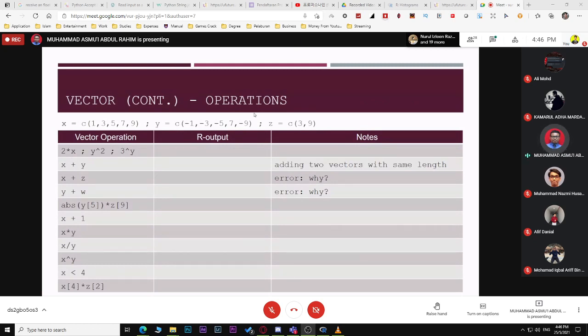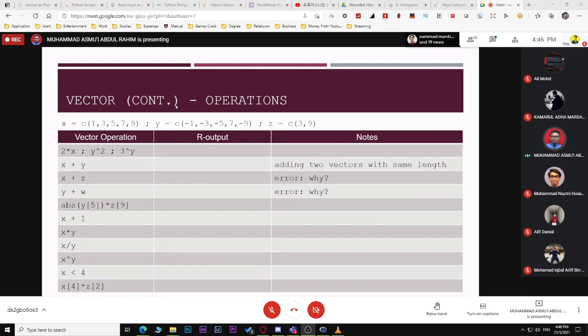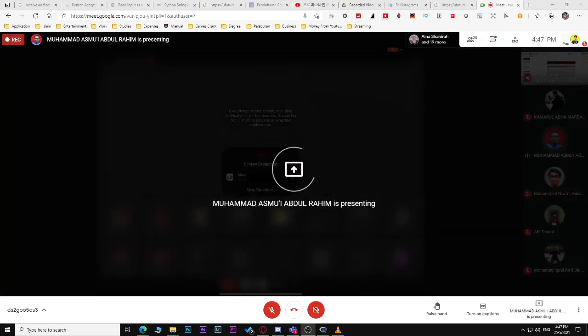R juga boleh guna as a calculator lah. Cuma dekat sini, patutnya kalau boleh lukis sikit pun syok juga. Sekejap, tak tahulah macam mana nak buat ni. Okay, I nak share apa maksud vector operation ni.